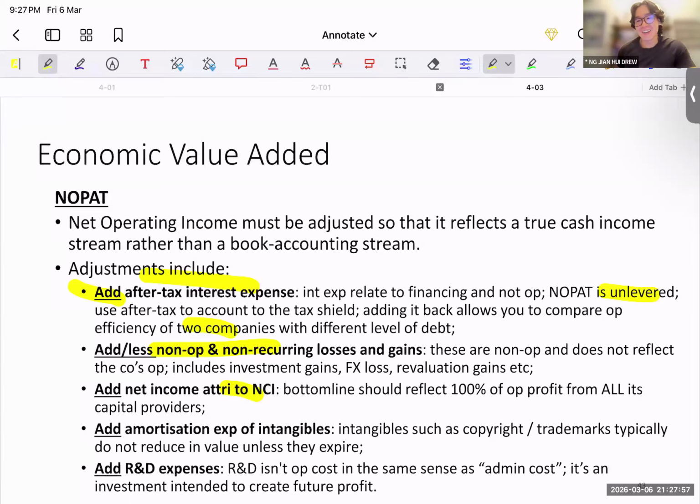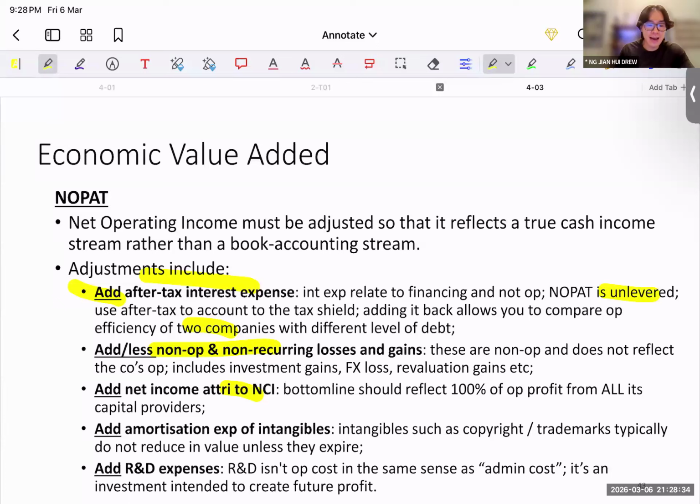Okay, that's good. So after your PIN 205, this is more understandable. Have you covered NOPAT in your PIN 205? Okay, that's good. So hopefully I'm able to provide you a bit more real life application of your NOPAT, right? Because I remember when I was studying NOPAT, it was very vague, like, what's the difference between NOPAT and net income, right? It's not very clear at the point in time where I was trying to understand this.